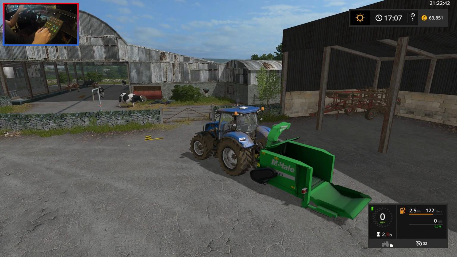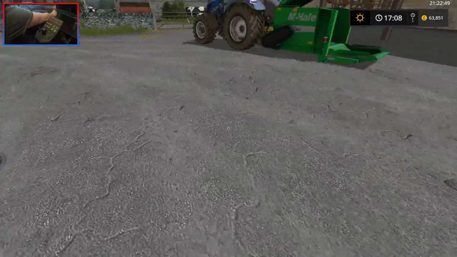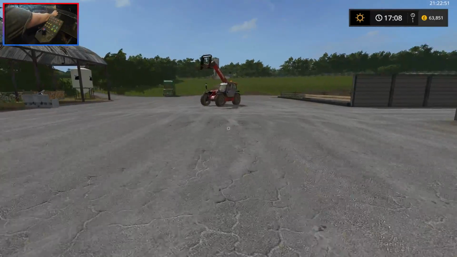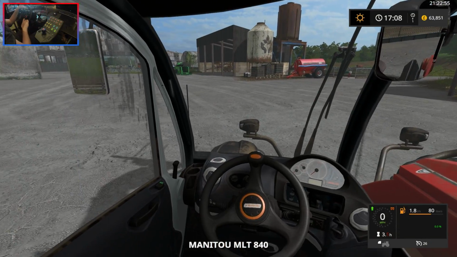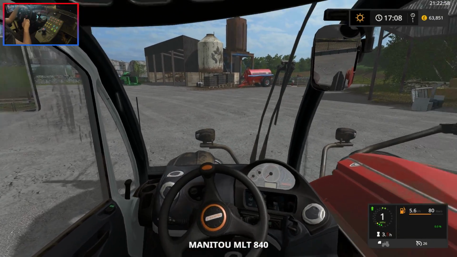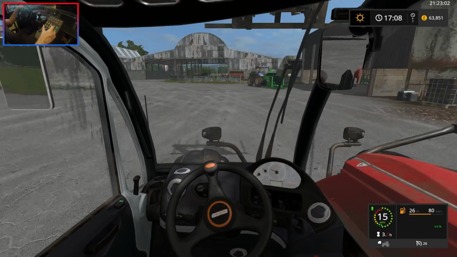Now, I'm thinking if we drop it on its side, we might be able to get the Heston in here. So we'll get this turned off for a minute and run back over to the Manitou. This is the problem with working by yourself. You have to do everything yourself, instead of having someone load it up for me. But there we go. We'll get this turned back on. Are we on? Yes, we are in this mode. Cool. Get this lowered back down. And now we just need a straw bale.